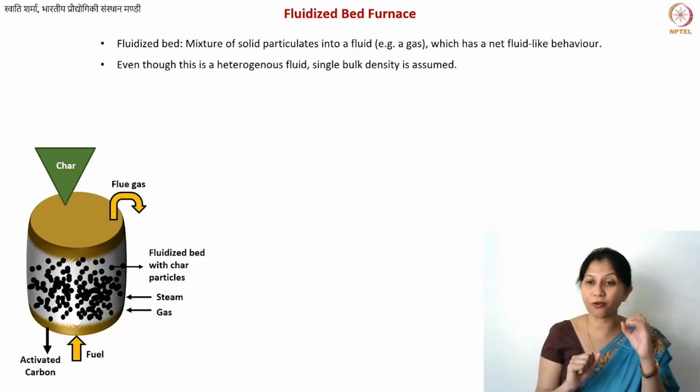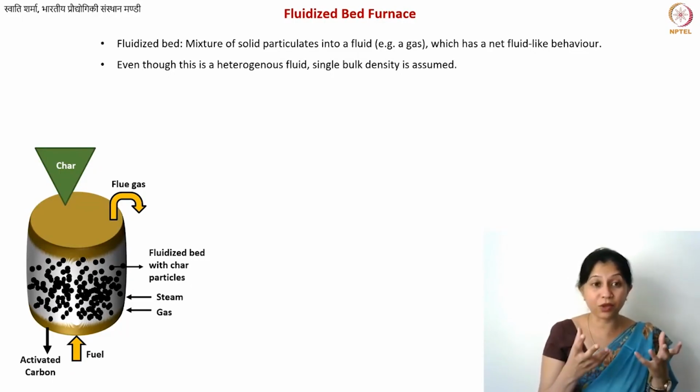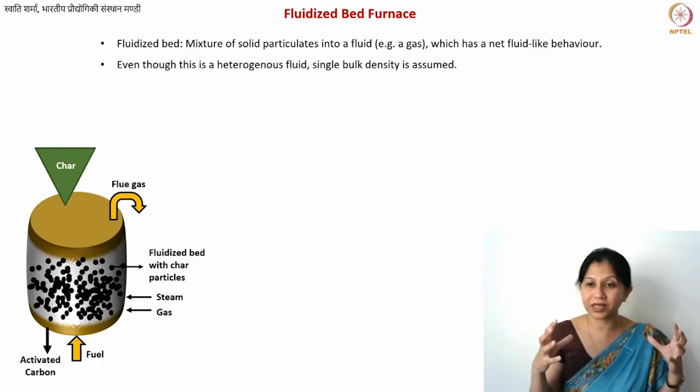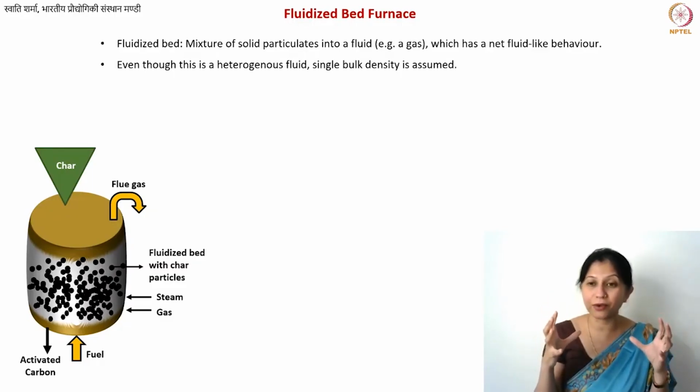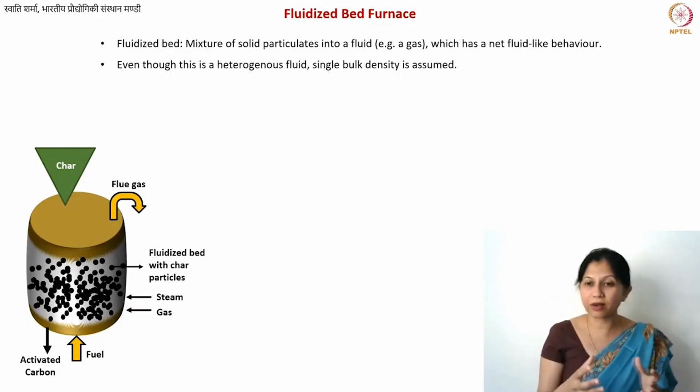So if you want to perform a certain reaction with the fluid, then that is perfect. In our case, you can have steam and you can have the char particles suspended in it. And now if this entire mixture behaves like one single fluid, then we can control their flow rate. Then basically whatever we do to the fluid, that is how we can treat this entire mixture, which is actually what you can also call a heterogeneous fluid.